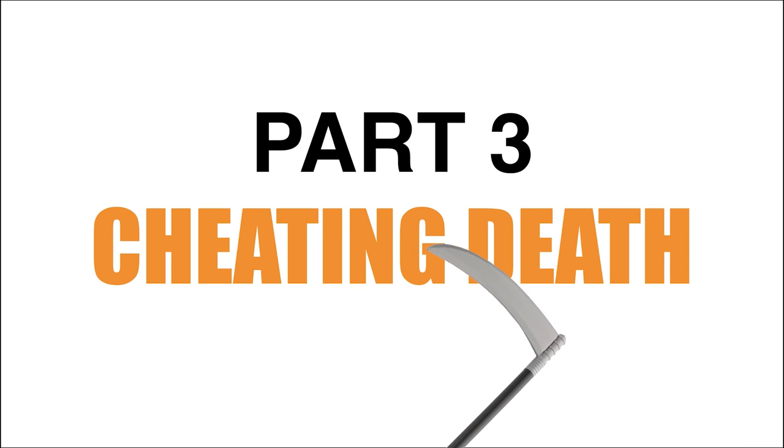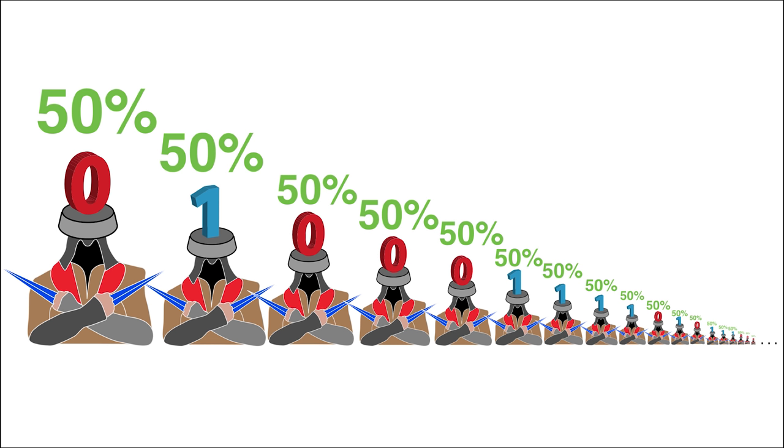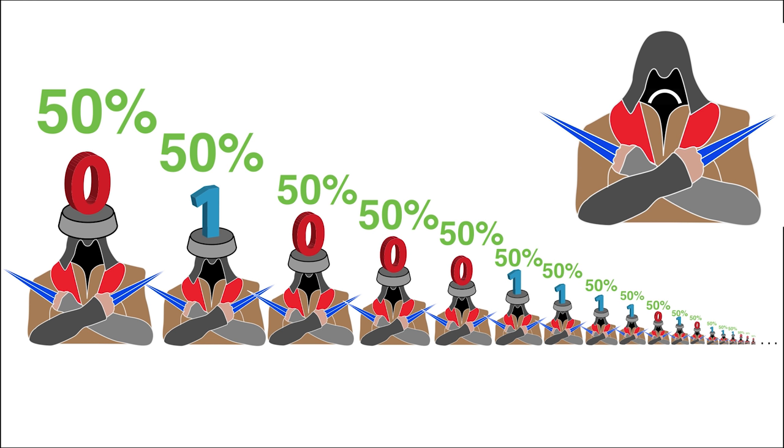But that's not the end of it—it's actually part three. Here, another puzzle for you: it's about cheating death. Well, actually, when you have a really, really close look, you ask yourself as an assassin, well, what does this strategy do for me? How much do my chances of surviving this improve? Well, before without any strategy, it was obviously 50-50, and actually when you have a really, really close look now, although we can guarantee that there's only finitely many assassins that get killed, the chances of every single one is still 50-50. But that's not great, so the assassins, you know, why would we bother with the strategy? So they just tell the judge, you have to do better than that.